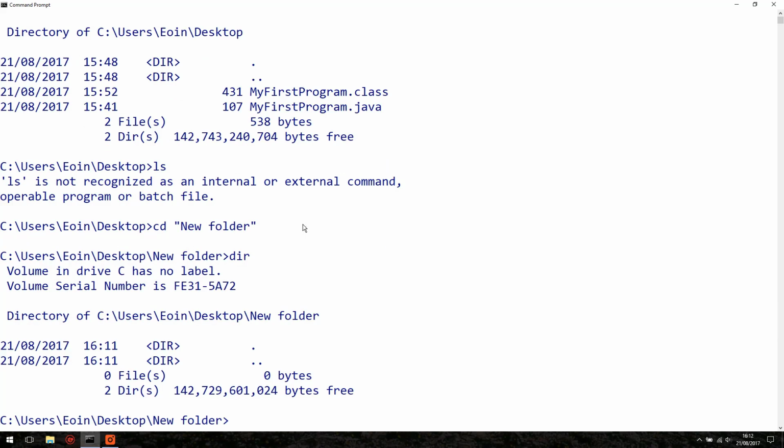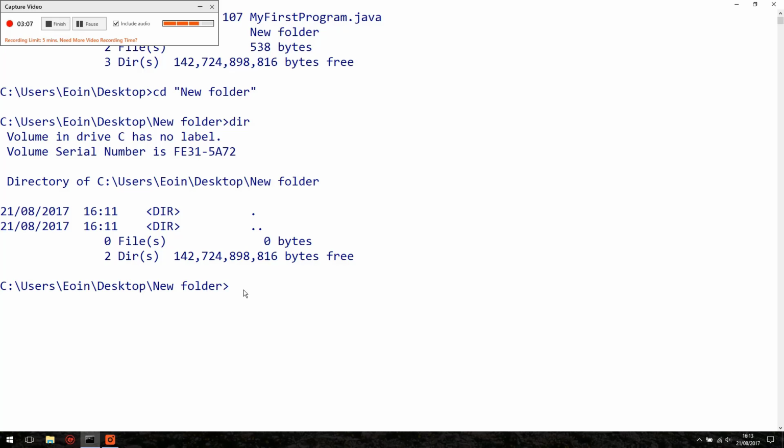The next adaptation that we can use for our cd, for our change directory command, is to go back a directory. To go into a subdirectory is easy. We go cd space the name of the folder we want to go into. But to go back a directory, we need to do something a little bit different. So to go back a level up in our directory structure, we use the cd command and we type two periods, cd ..